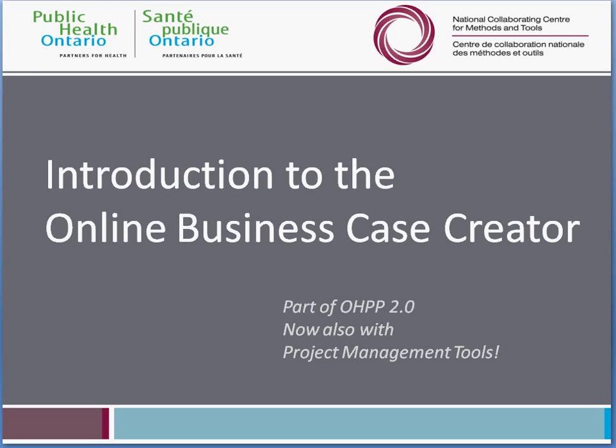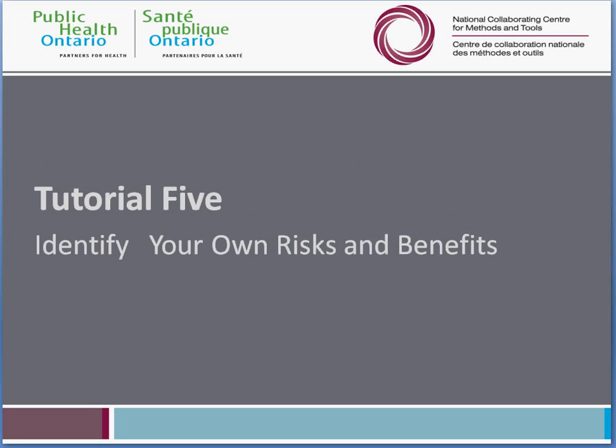The new Online Business Case Creator, also called the OBCC, is a tool that will guide you through a three-step process to analyze your project and help you make your best recommendations about whether a project should move forward. In the last tutorial, the fourth in the series, I showed you how to prioritize and tailor the risks and benefits suggested by the OBCC. In this tutorial, the fifth in the series, I will show you how to identify your own risks and benefits.